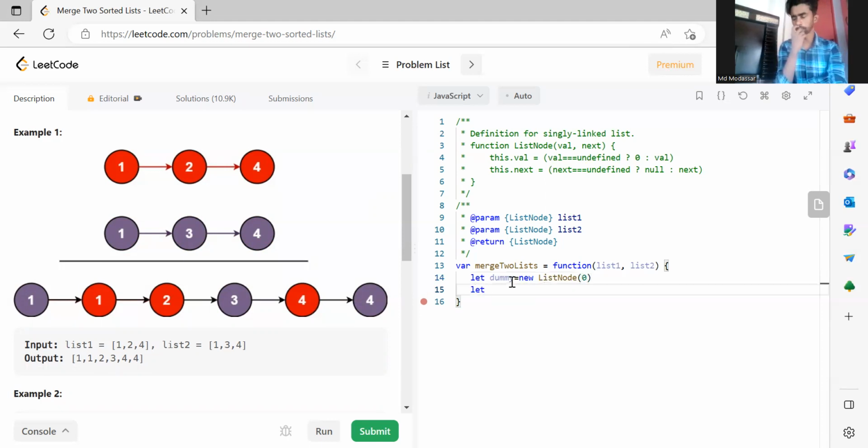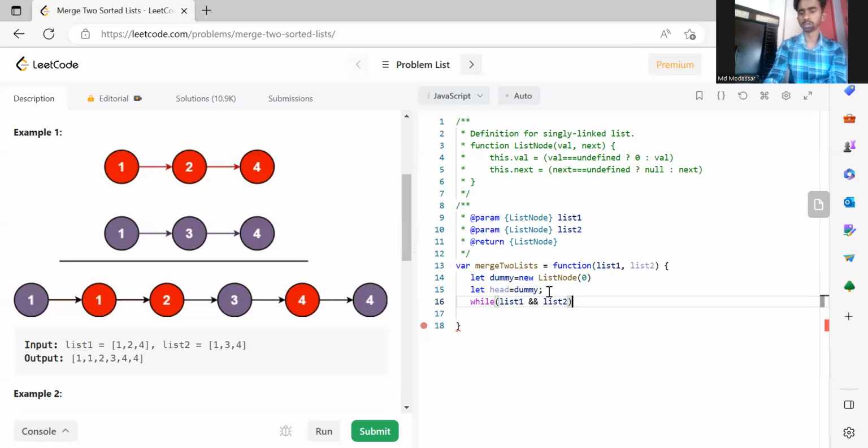And again I declare head. Why am I declaring head? Because it keeps the address of the head, since I will iterate from first to last. That's why we have to keep the address of the head inside another variable. So head is the variable that keeps the address of the head of the merged list. After that, I will open a while loop, with list one and list two.